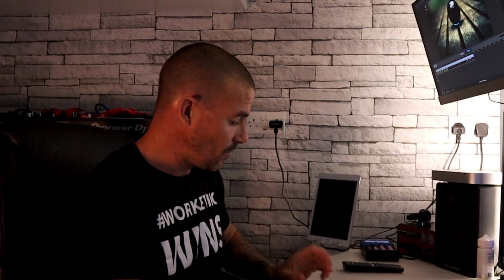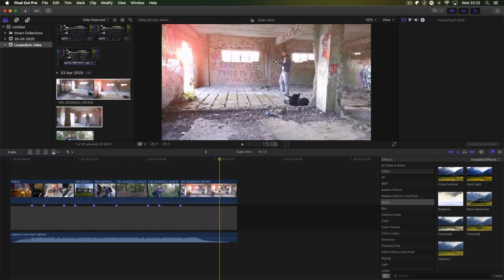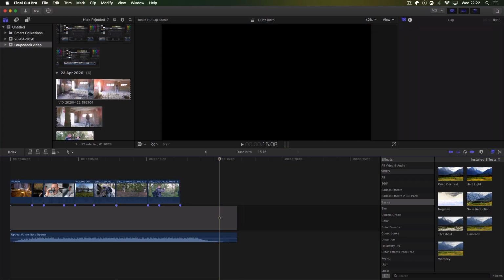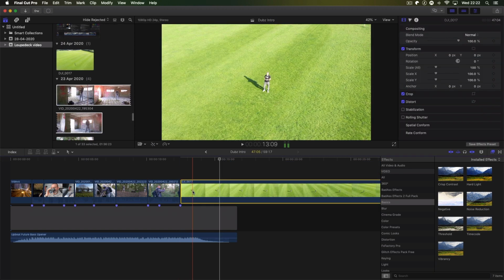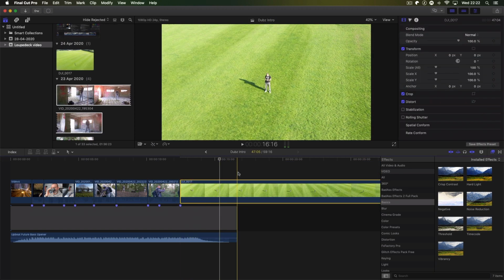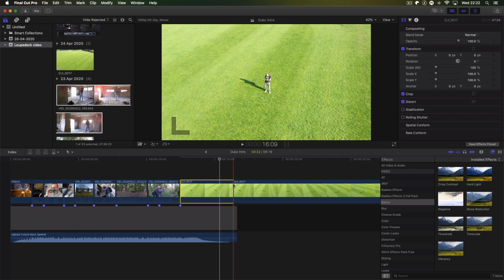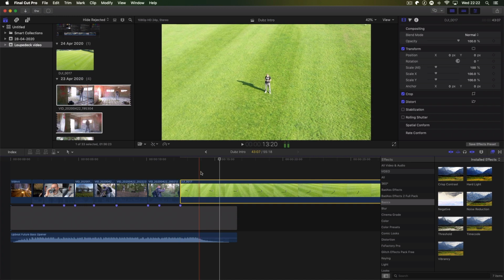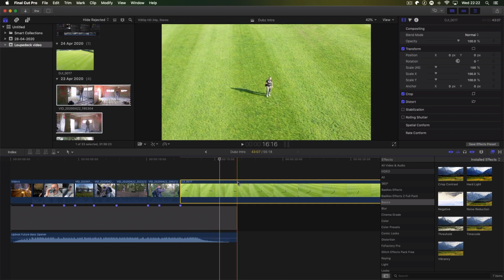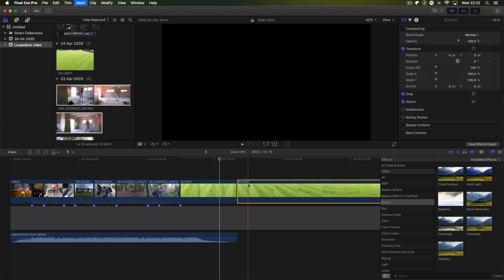Actually, tell a lie, what I'm going to do first, let me just get rid of this last clip here, because I've got a better one here that I want to put in here, which is going to go on there. I'm going to cut that out there with you in 2 seconds, guys, and I'm going to cut that off there. That's better. A little bit of DJI Mavic Pro 2 drone footage at the end.